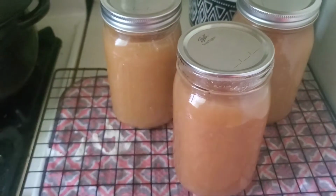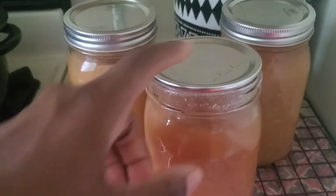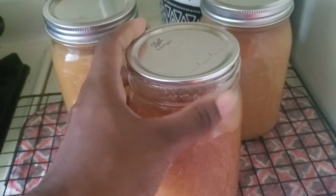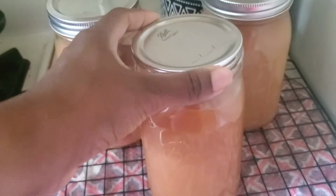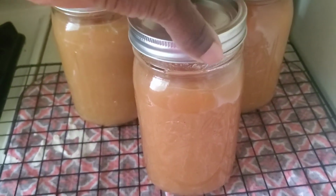After I was sure that it was completely cooled, I put it in the refrigerator so we could see how thick it gets and also to see how it tastes. This was a pretty cool project, if I do say so myself.